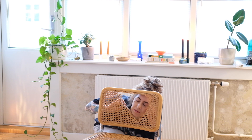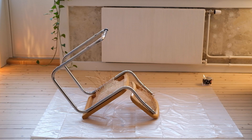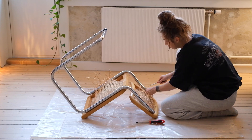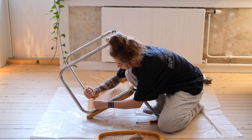Let me just start out by serving you a really hot disclaimer: I haven't done this before. This is not good. Okay babes, let me walk you through the process of fixing this chair just in case you want to do it as well. You don't have to — you can also sit back and relax.